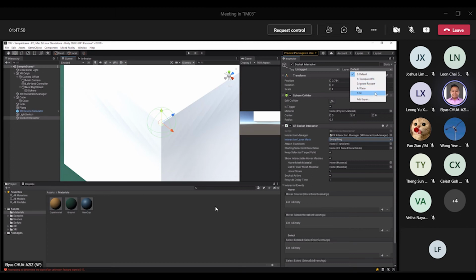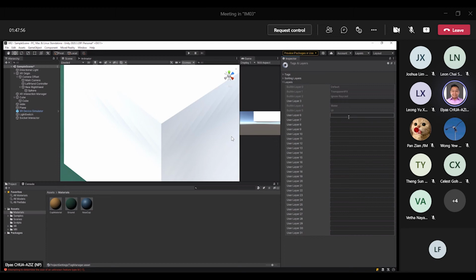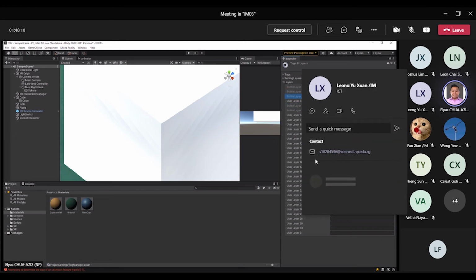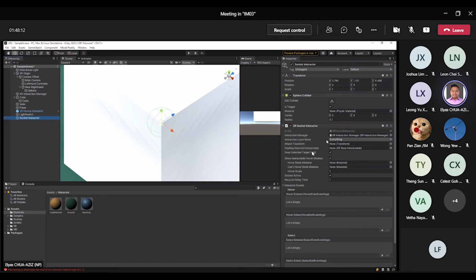But if you want to have our own layers, what we can do is from layer, we can add layer here. Then we can see all of these empty spaces. We can define our layers. So just now I was saying that the ones that we didn't see are the built-in layers, so we won't see them there. But right now, I'll just leave it as everything. Later, we'll take a look at how we can implement a more selective kind of socket.